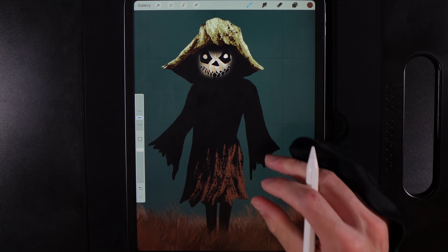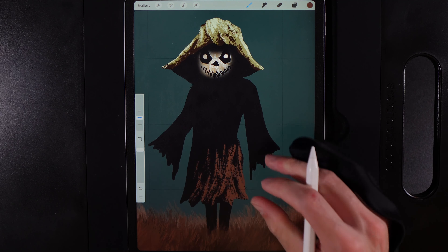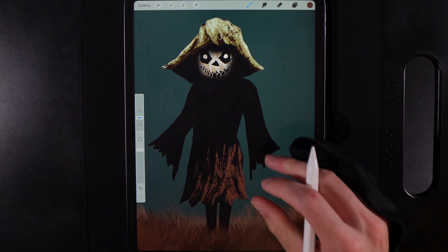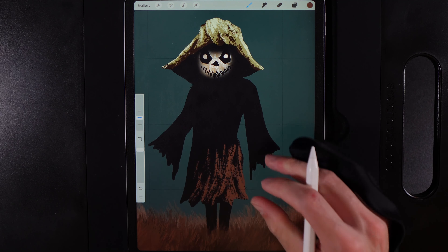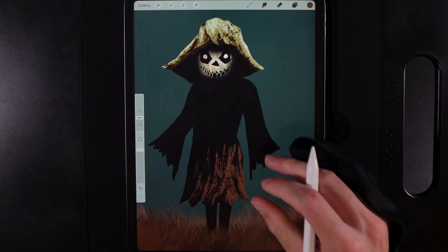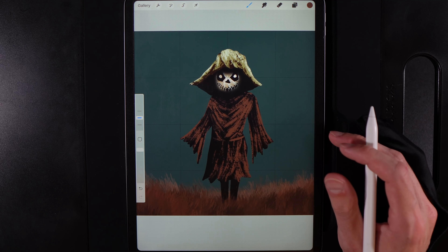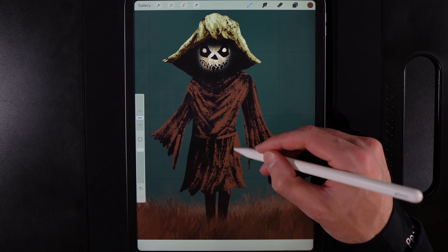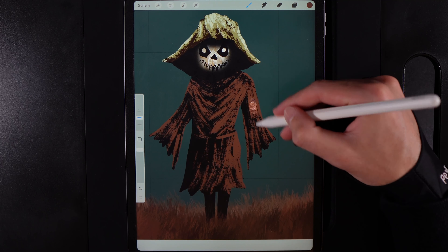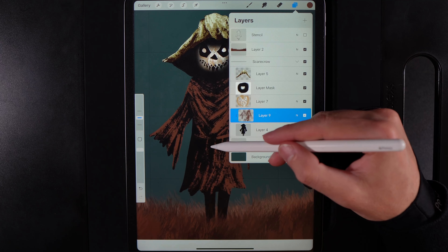Go to your eraser, use the Blackburn again at a small size to be really precise with cuts. Take away a bit more — I want more of a shadow look. Bring the brush size up to about 8% and take away from around the neck and underneath it — I want that to be a little bit darker. Then switch back to brush and keep making little tweaks with the brush and eraser to create the overlap of material. Brighten up the right edge a little bit more, adding some chunkier color over the shoulder, getting a bit darker in the armpit area.